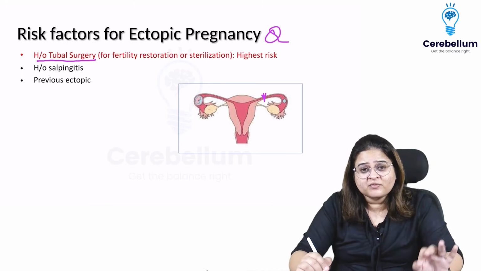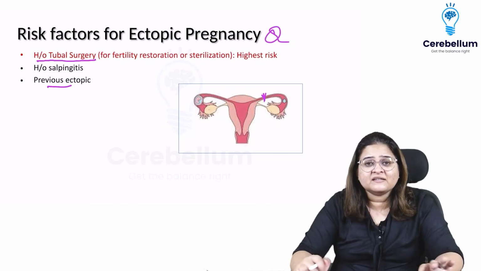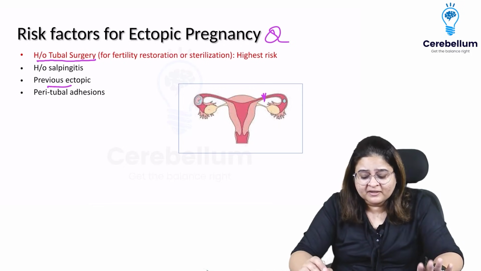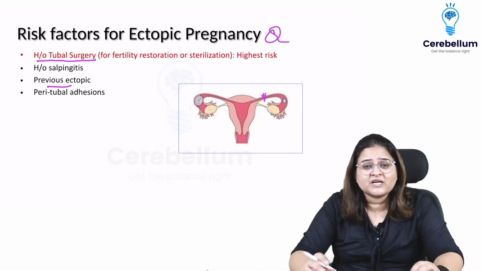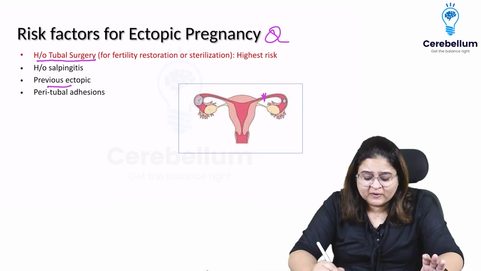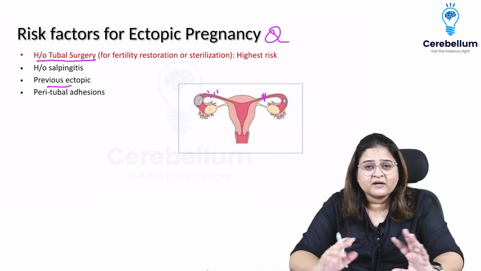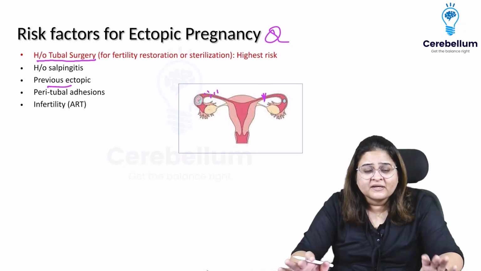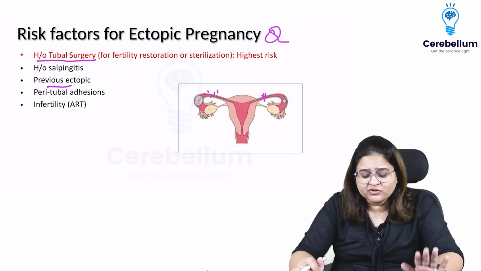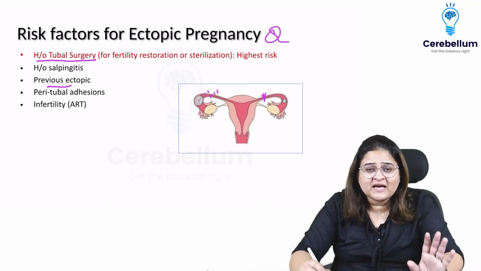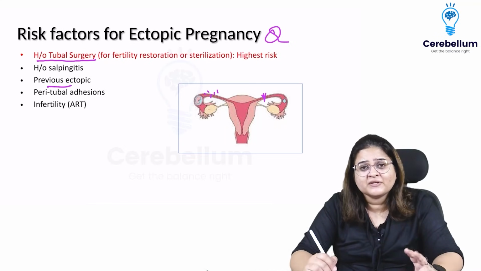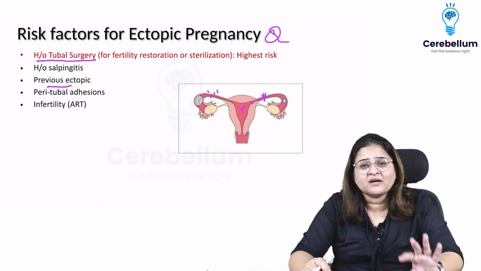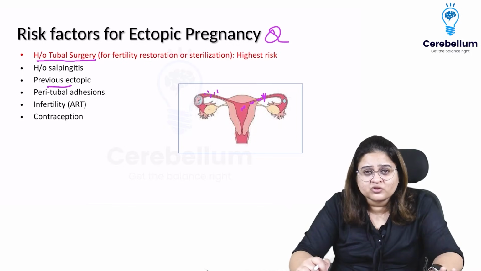Okay, if there's a history of a previous ectopic, that means there is an underlying reason already. That's why ectopic happened. It can happen again. She's had surgeries before, or she has endometriosis. That's why there are adhesions in the tube, around the tube, and because of these adhesions, tubal motility is again impaired. Or this woman has a history of infertility, very common. She's had IVF. In IVF, what happens? We transfer the embryo. Sometimes the embryo goes and implants itself inside the fallopian tube.